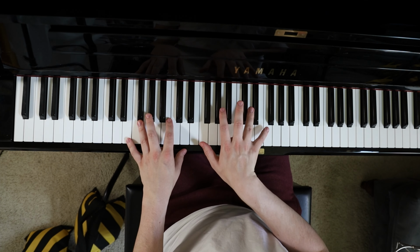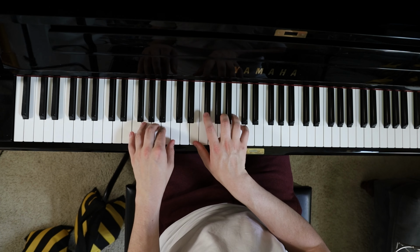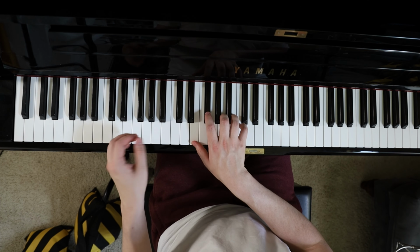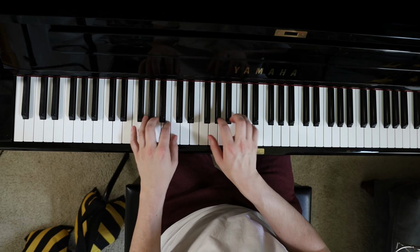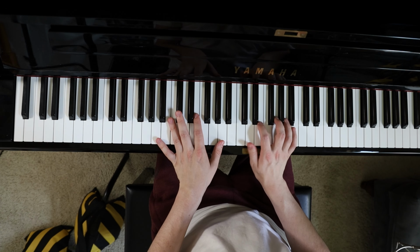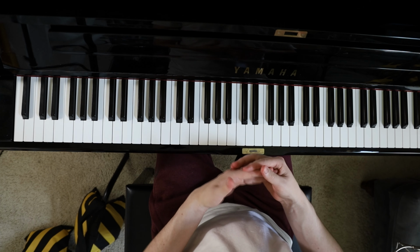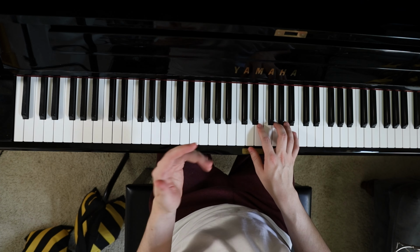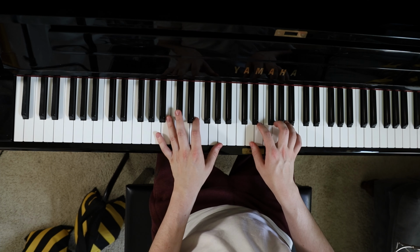Sorry, I'm just seeing if it's an F natural there. Yeah, so it is, I think. So these all come from C major or A minor, however you want to think of it. And they're very similar chords, so, to get to the point here, I came up with this thing that I did on the recording. I'll show you here, I'll play a clip from the recording.